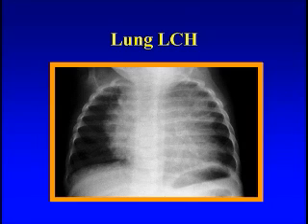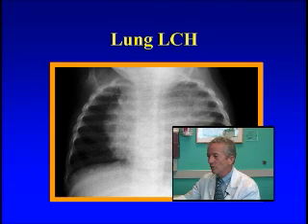Another finding by x-ray is in the chest, where there's a streakiness in the lungs. Instead of the lungs being kind of black as you see on the outer part of this x-ray, or kind of grayish, there's too much white stuff streaking out close to the edge of the chest. This is evidence of the disease, which is even better seen by a chest CT that will show little open balloon-like circles we call blebs or nodules — a little collection of cells like a bump.